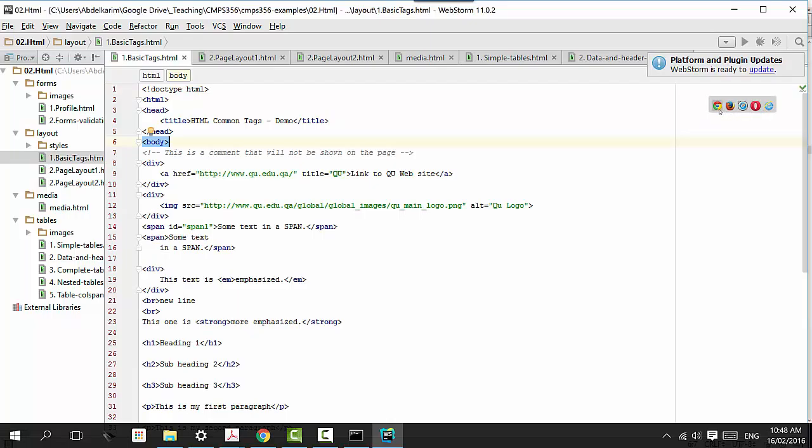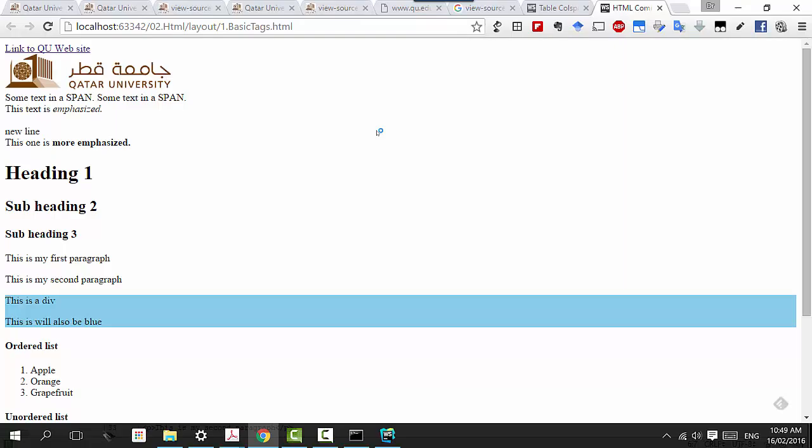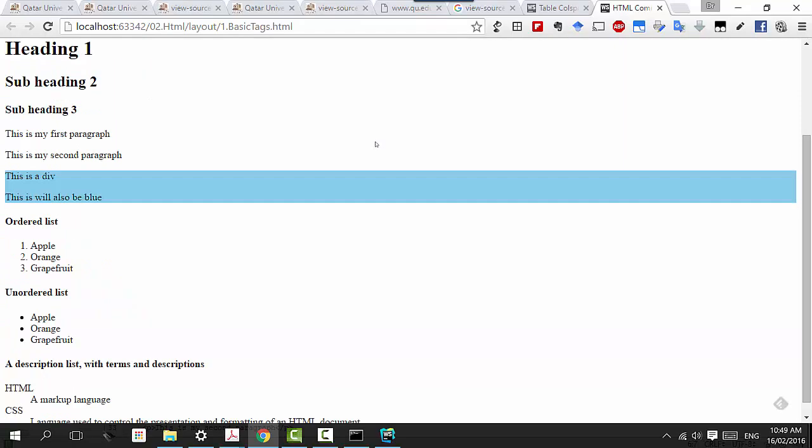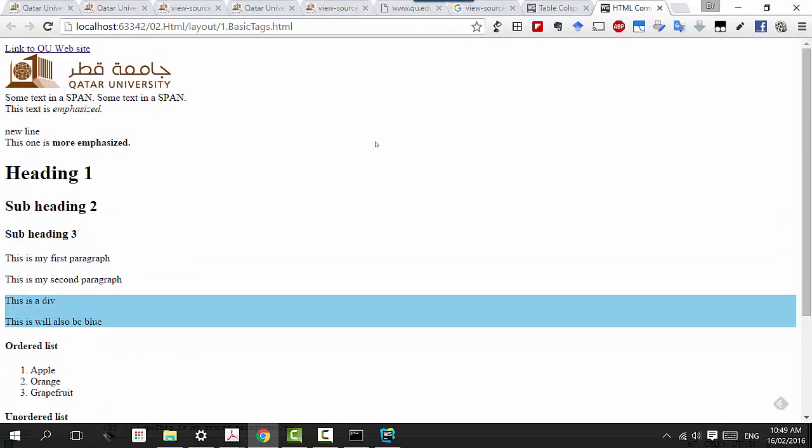So when you see this page, first, using this, WebStorm, you just click any of the browsers that you like. Of course, for me it is Chrome. If you click it, it will show you how the page looks. So this shows you the basic tags of HTML.